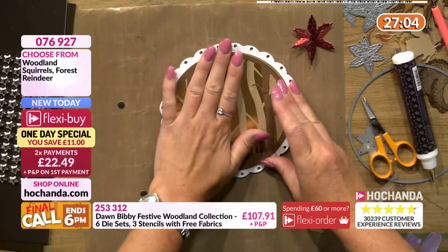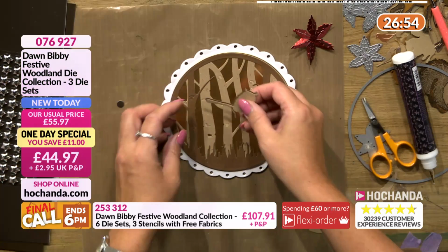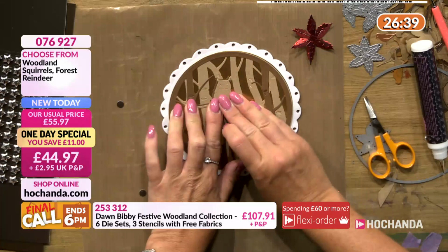And then we've got our gorgeous little owl. I haven't done the stamping because we've sold out of the stamps, so the stamps are just as they are. We're going to have the little owl just popping out from the side. You don't need the actual stamps very often because you've got the embossing on there as well and the dies, so you have got the detail on there. If you know the stamper, you don't have to do that at all. It's personal choice. And that's going to come in just there at the side on the little branch.